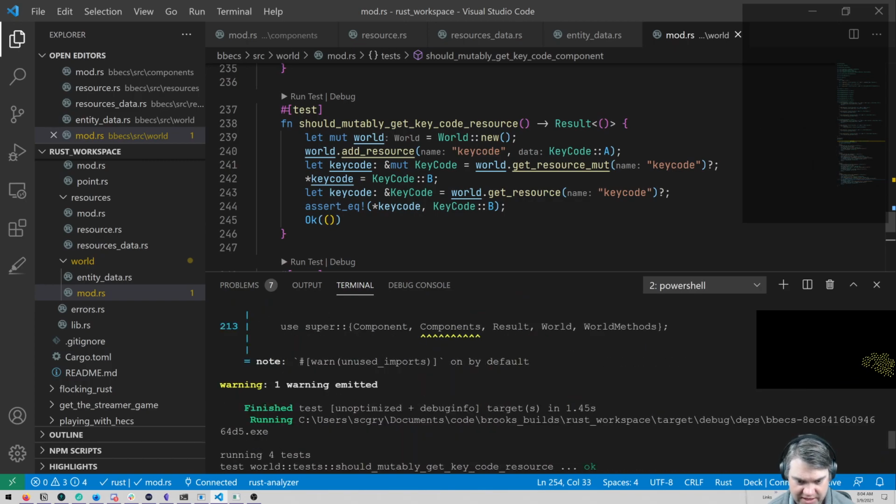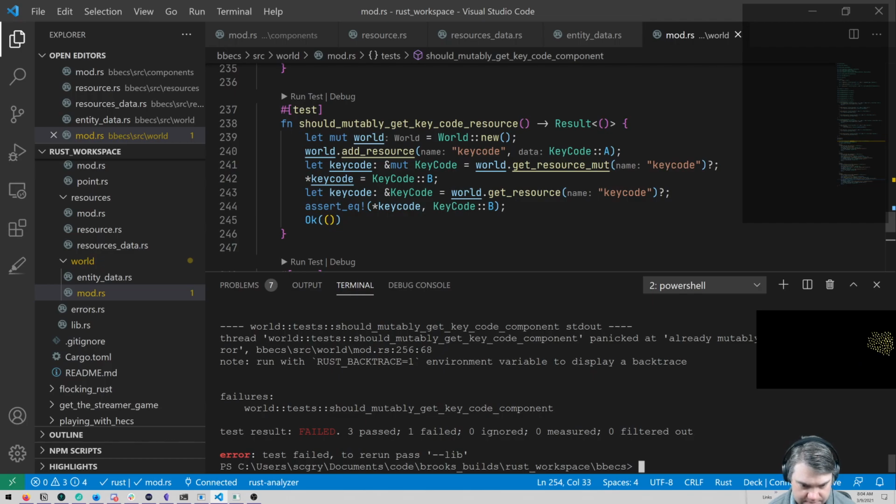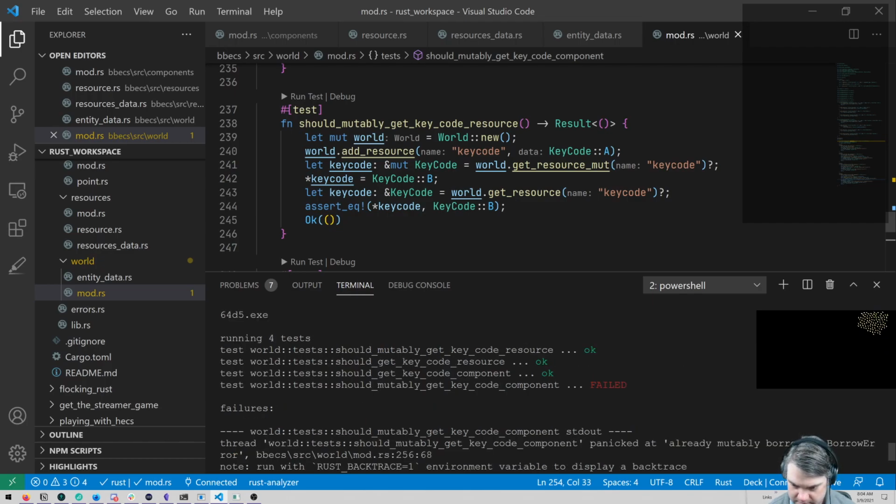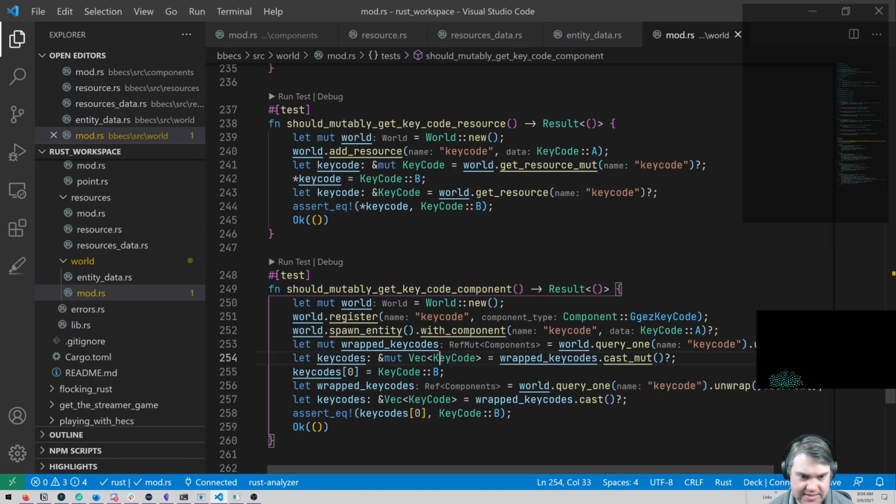It failed. Okay, so what happened here? Panicked, had already mutably borrowed. Borrow error. So at line 256. So right here. Do I have to do something like that?